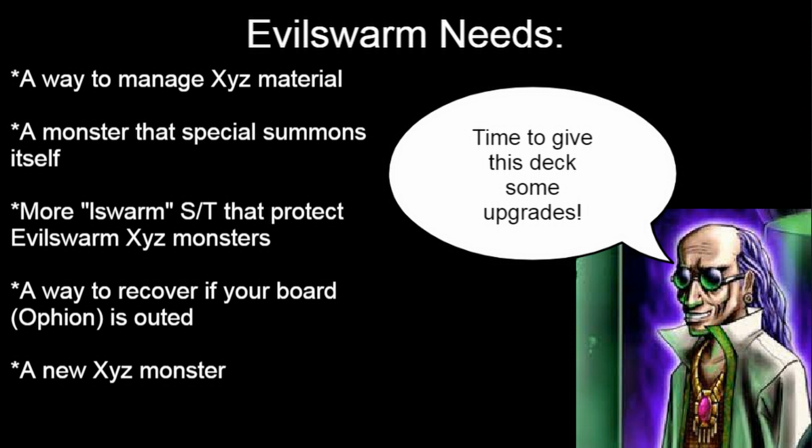Alright, so what Evilswarm needs is a way to manage Xyz materials so you don't run out of plays, more special summoning options, more ways to protect your Xyz monsters, and I think it's time that they get a new boss monster as well. And again, this ties back to the lore, but we will get into that later. So, without any further ado, let's look at the first support card.